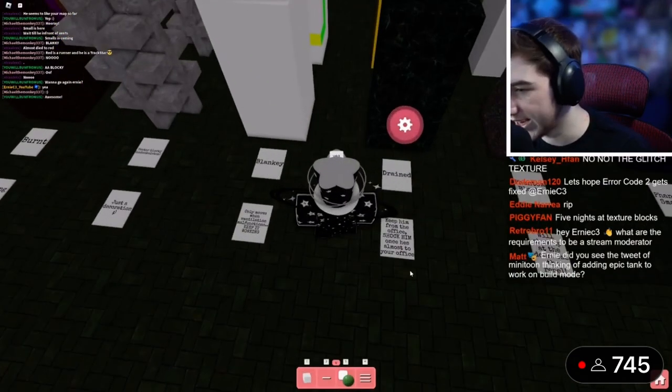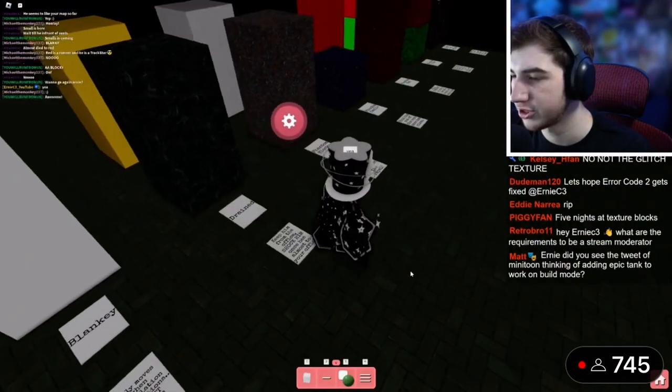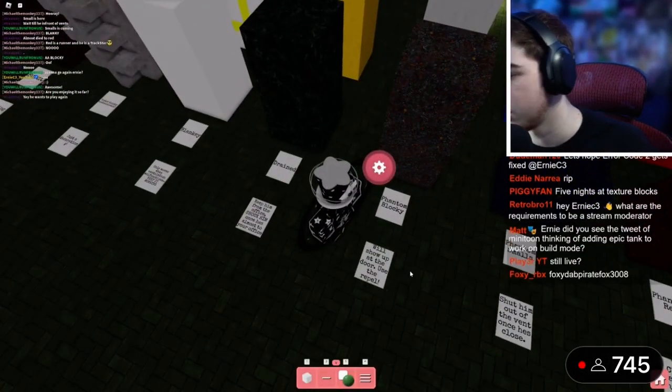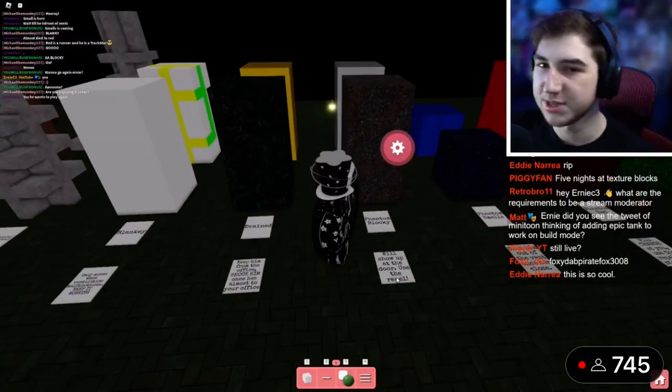So this is drained. Keep him from the office. Shock him once he's almost to the office. Who did we die by? Oh, we died by Phantom Blocky. He'll show up at the door, use a repellent. Okay. So we died by Phantom Blocky.